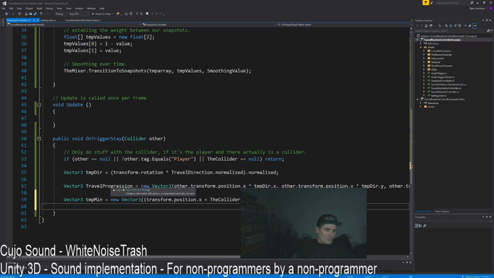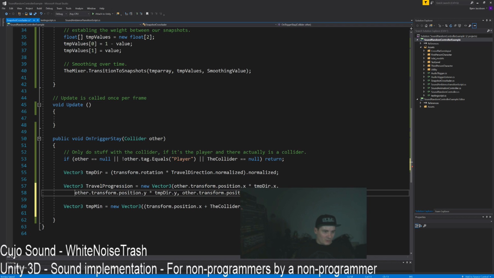Now you can always make a new line. The line only ends whenever you make a semicolon. So instead of having this extremely long line here, we could say, just to make it look prettier.